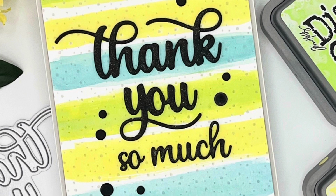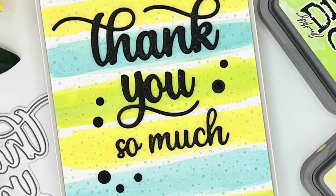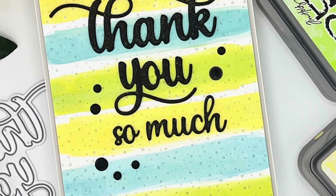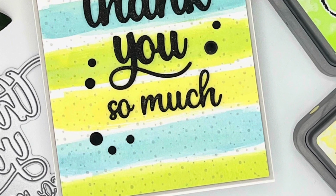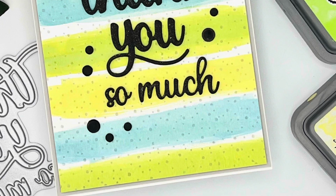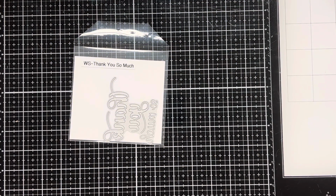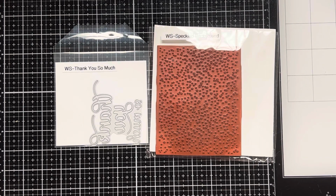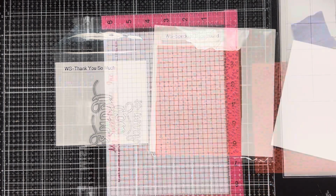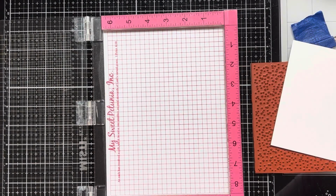I was in the mood to do some quick watercoloring and I wanted to use my Distress Oxide inks. Believe it or not, I love to paint with them and they work just as good as paint. I'm using minimal supplies for this card. As you know, I like to do that sometimes. I'm using the Thank you so much die and the speckled background red rubber stamp, and that's it.